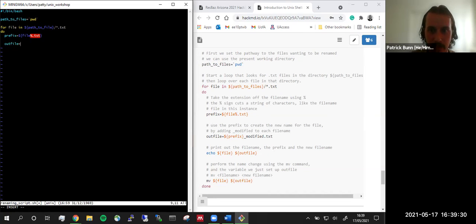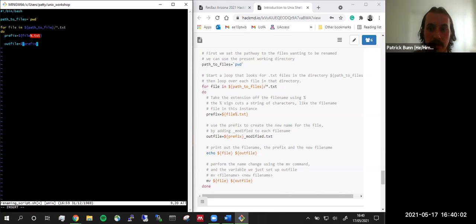So we can then set up a new variable for the out file name. Again, we want to call it out file with no spaces, and we're setting up a new variable. So you have to use the $ sign and the curly brackets. We've just taken off the extension from those text files, and we've called it prefix, so we can use that variable we just created called prefix here.